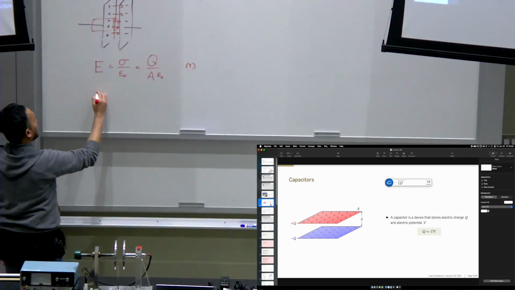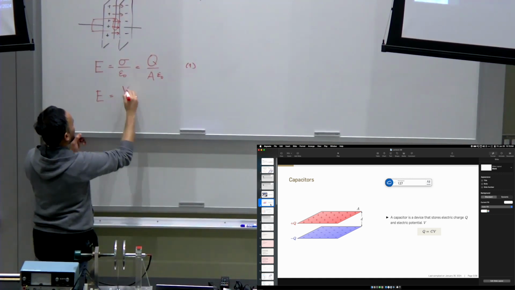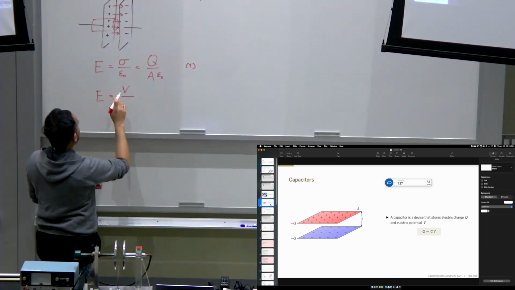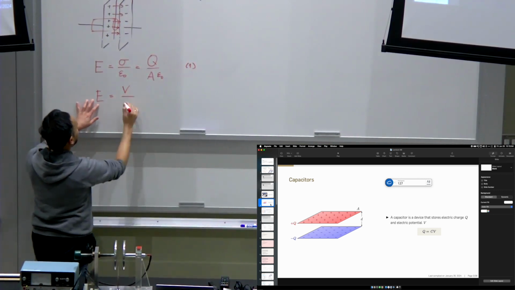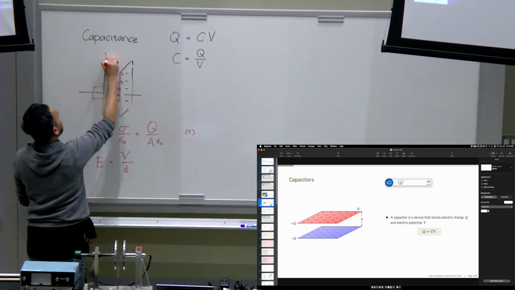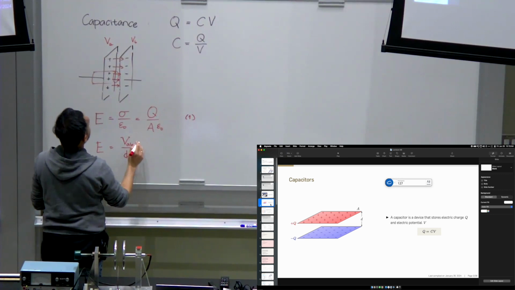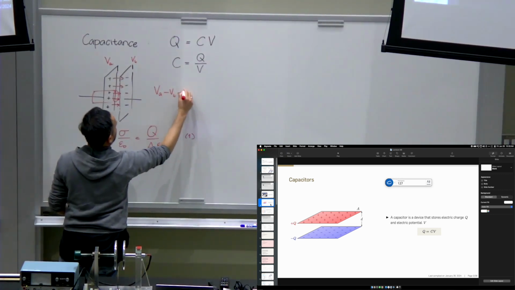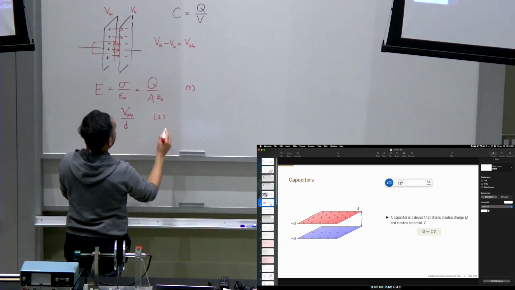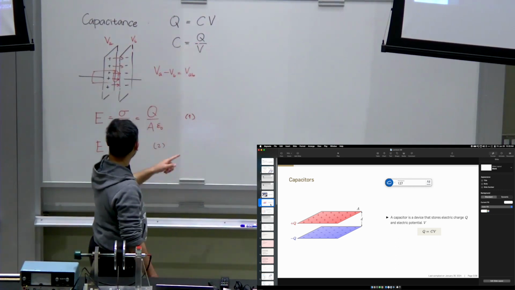And last time, when we learned potential and the electric field, we defined that for a constant electric field, the electric field is the gradient of the voltage, meaning the relation is delta V divided by D. V here is V left minus V right, and I'm just going to say it VAB. Basically a potential difference. So we have two equations. It's good that we have Q because we can compute C if we know Q and V.